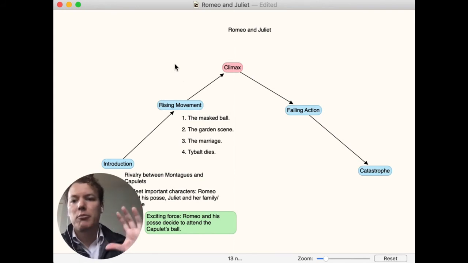So as you're plotting out your scene, as you're figuring out what your story is, and you're just kind of brainstorming here, you can move all this stuff around and then you can export it right into Scrivener and have it all ready to go for the drafting process, which is really convenient.